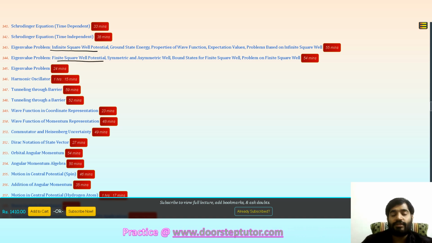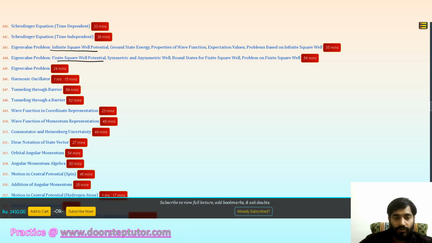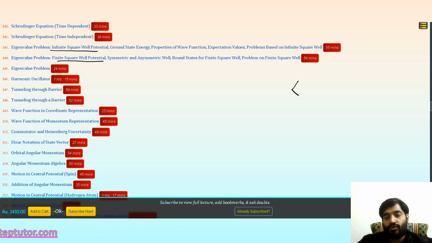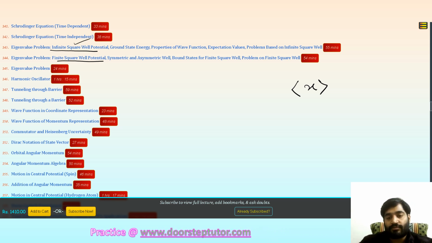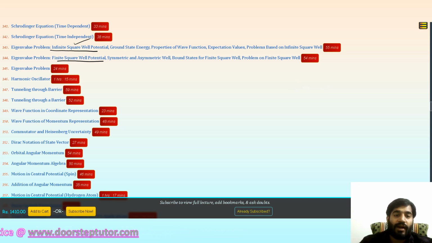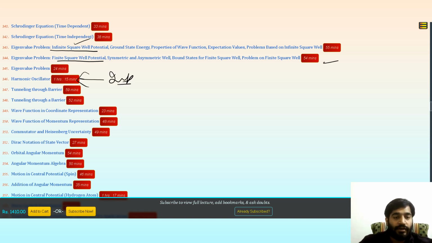All these are important because they are attached with some other problems also. For example, if I want to find the expectation value for a particle in an infinite box, then you must know how to deal with the infinite square potential. And if we talk about probability related to a particle in the infinite square well, then you need the eigenvalue problem related to the infinite square well. So infinite and finite square wells are the basic things that are important here, especially the harmonic oscillator. Then tunneling through a barrier has a certain kind of problem, or a problem that is directly formula based.